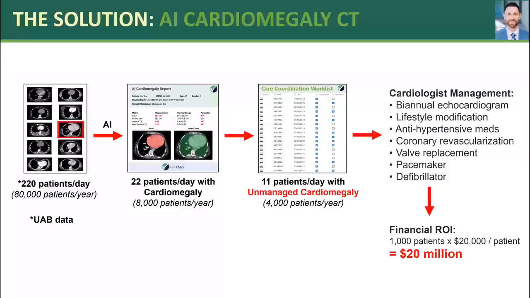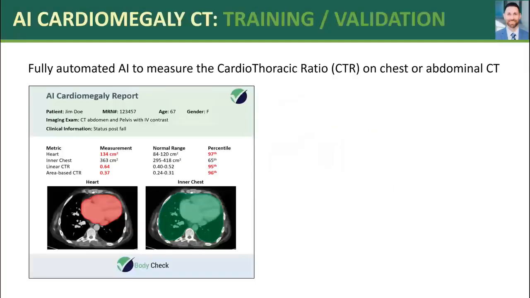If we could just capture 25% of these patients using this system, so maybe we call all 4,000 of them, but only 1,000 of them show up in the clinics, that's $20,000 per patient in terms of Medicare dollars, and that's $20 million over the course of their lifetime. And that's every single year that you're going to recuperate that money. So this has potentially the highest return on investment that I've seen for opportunistic screening in any one particular algorithm. So this is what our algorithm looks like.